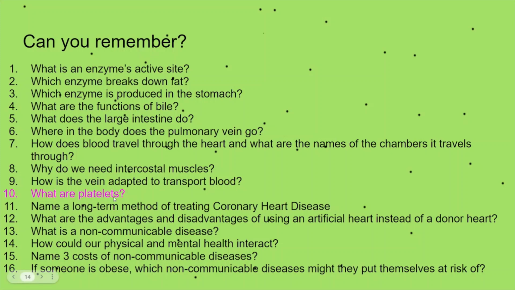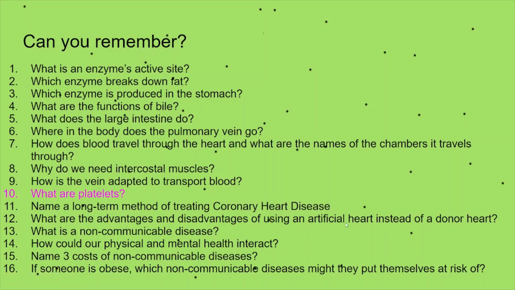This is a combined science only question. Platelets are small fragments of cells that help the blood to clot. A long-term method of treating coronary heart disease is stents, because statins are the pills that you have to take regularly, but stents are just fitted in those tubes and they stay there. They work long term, not necessarily forever.